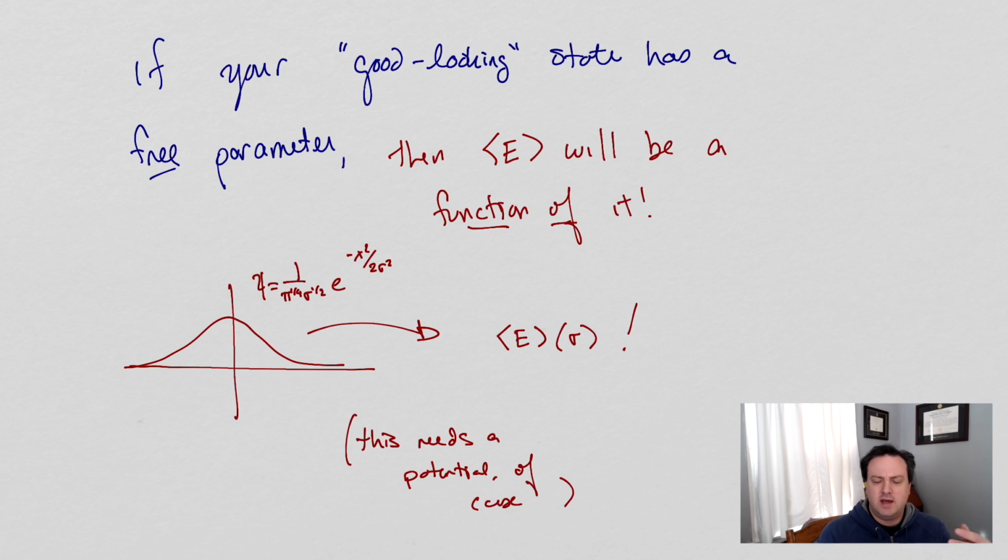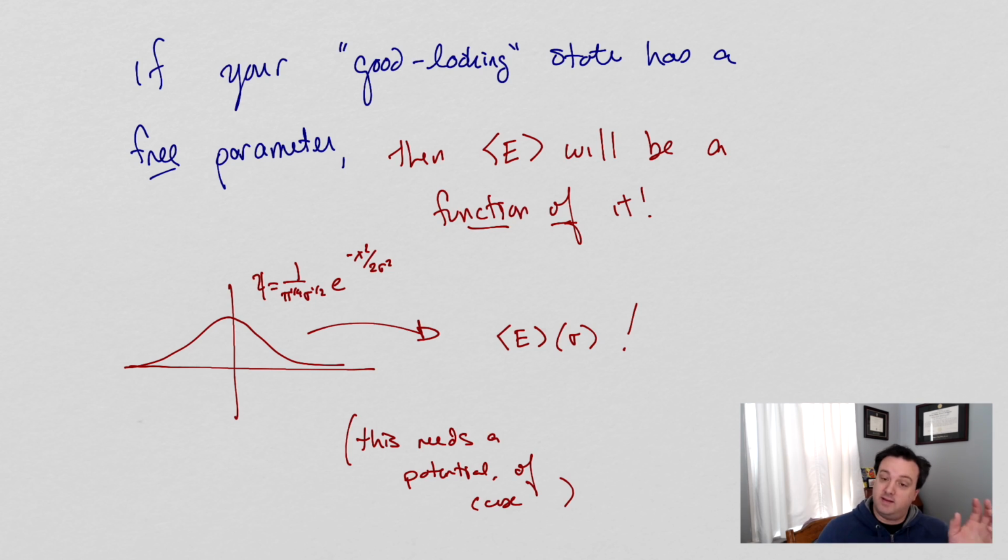Okay? Which means that the energy of my state actually depends on that parameter, right? So we could properly call it a one parameter family of functions, or a one parameter family of Gaussians. It's a wave function with one unknown. And so if my energy depends on that sigma, then a good choice of sigma should be able to minimize the energy of that state.